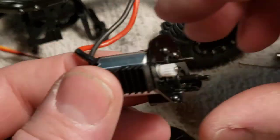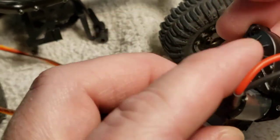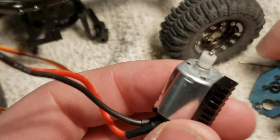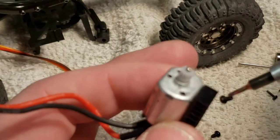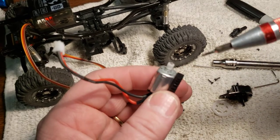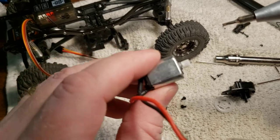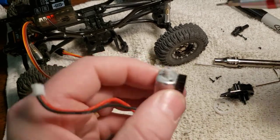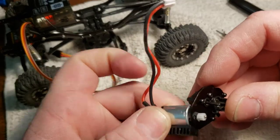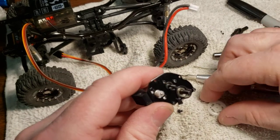See that little screw — it's much shorter than the other ones and also fatter. There it is, separated. I have some heat sinks on this motor; they go towards the outside obviously because they won't bolt up to the other side. You may or may not want to keep this, but definitely keep the gear — that gear is important because they're really hard to come by. Your next motor may or may not come with one, but either way don't lose it. When putting it back together, make sure the screw holes line up.